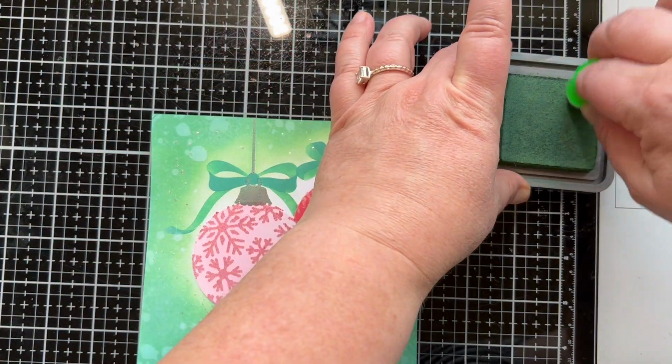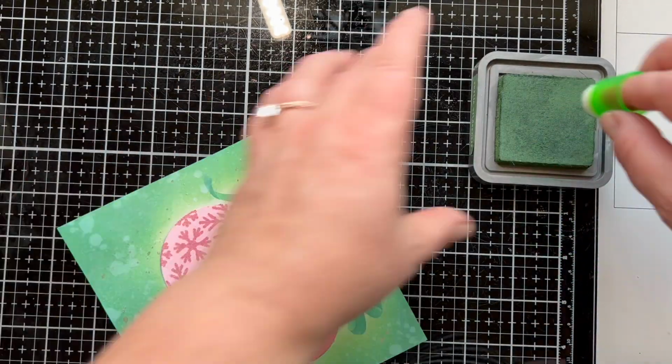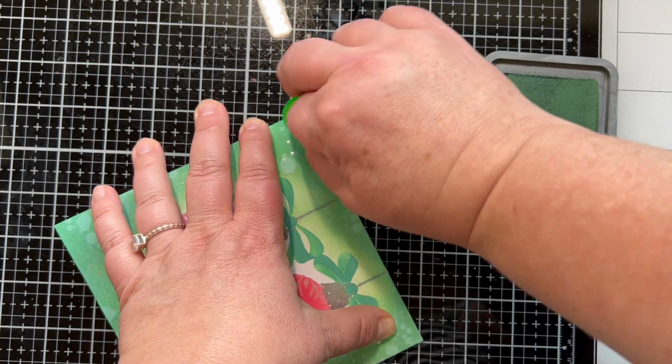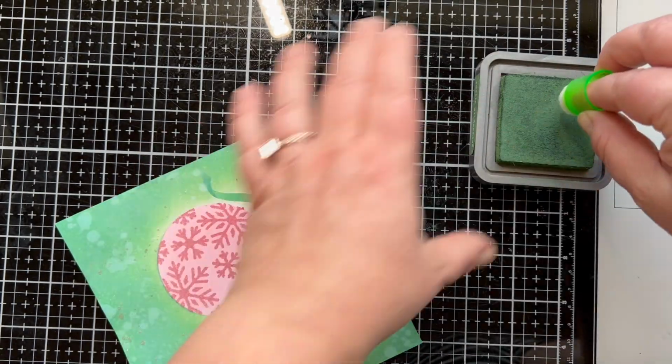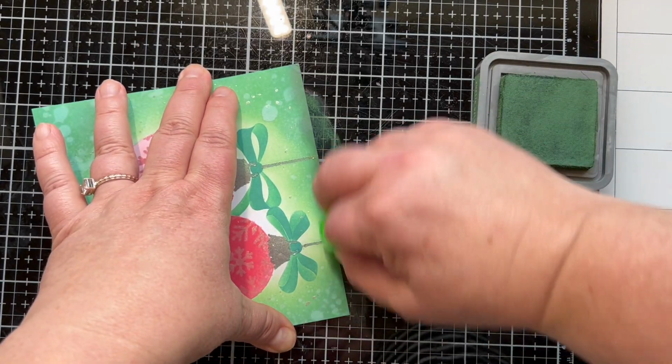It's going to dry back just a tiny bit, but I loved that darker green and decided I'm going to add that all the way around the edge of this card. And that dark edge is the kind of thing that helps draw the eye into the center, and it just gives it kind of that magical feel.